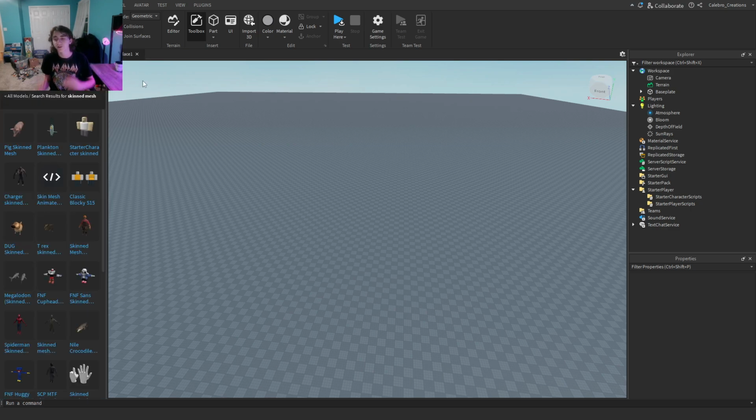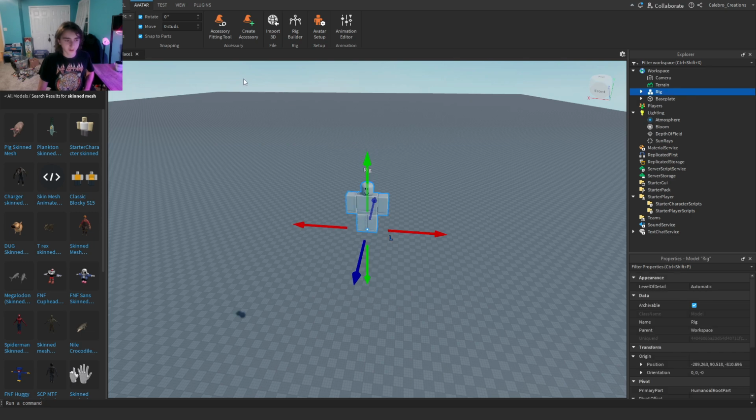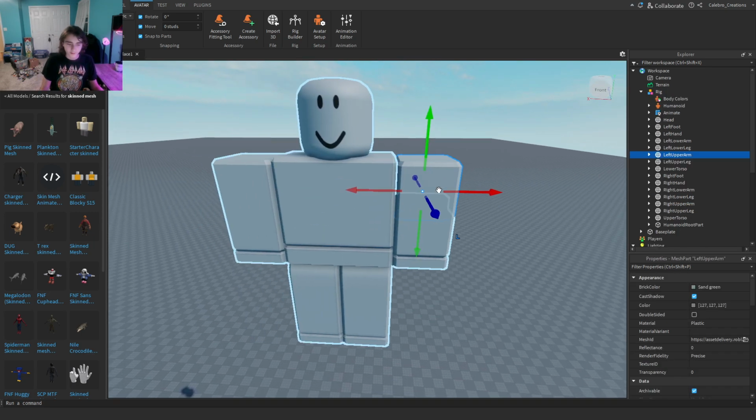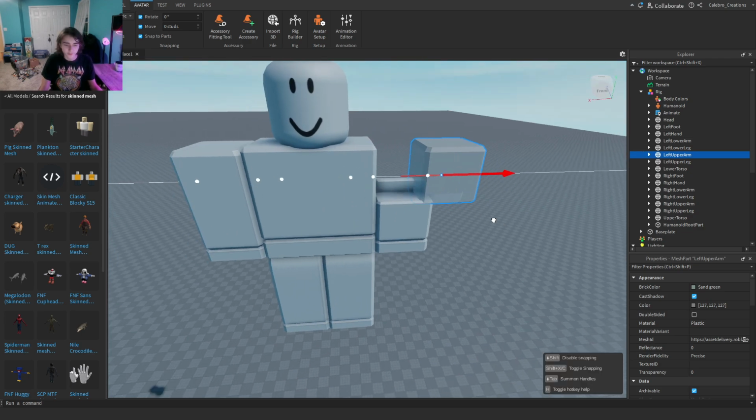A skinned mesh is like a rig, and if you watched the last tutorial on how to rig something, there were different separate parts for each limb of the rig. If I take an R15 rig right here and go into the model, there are different parts for each limb.